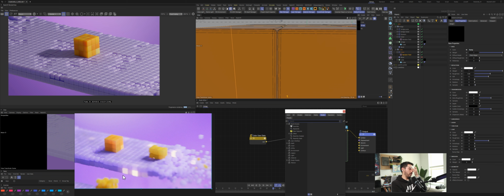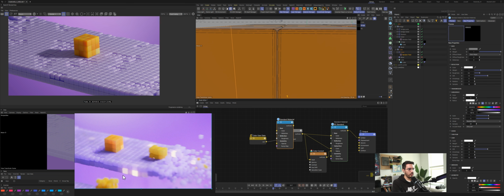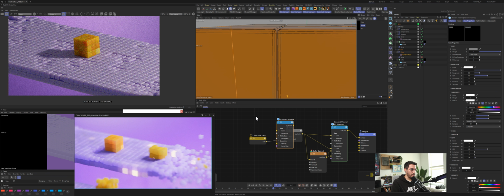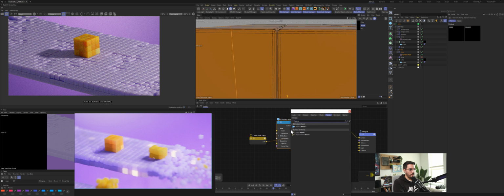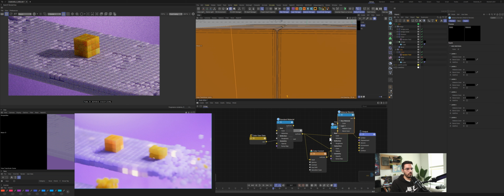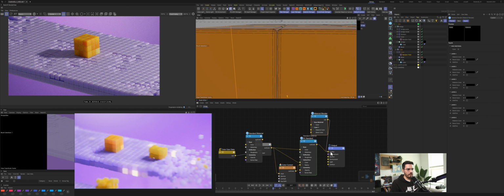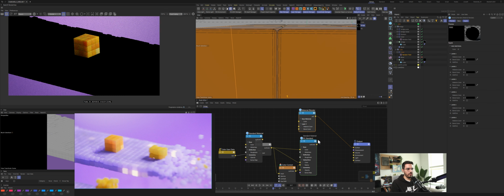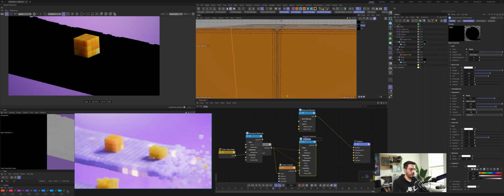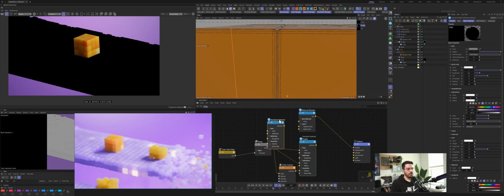I almost never like to use incandescent, so let's just try with a standard material, and we're gonna use a material blender into the surface, and let's call this purple.